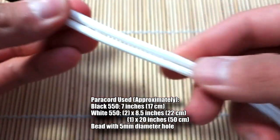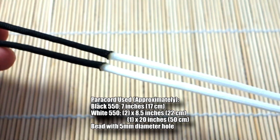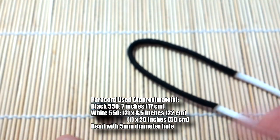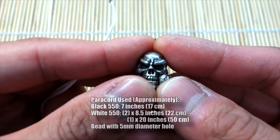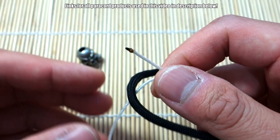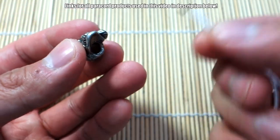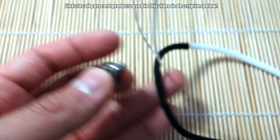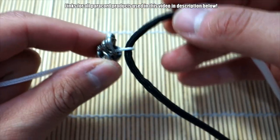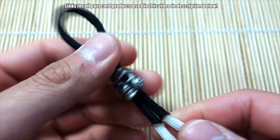This looks kind of weird because I've got a black piece joined to two separate white pieces — I want a black accent up top like I showed earlier. If you don't want that you could just use one singular long piece. In total this is about 22 inches, but nothing is too precise here. A really great tip for getting beads onto paracord: take a piece of micro cord or any thin cord — even inner strands from 550 — loop it over, put the two ends through, and pull the paracord through. Nice and easy.